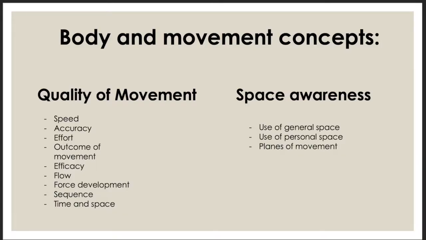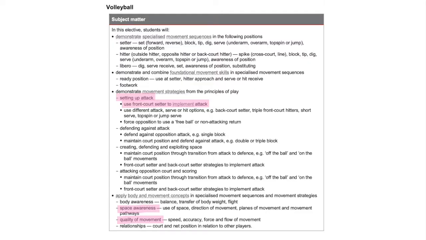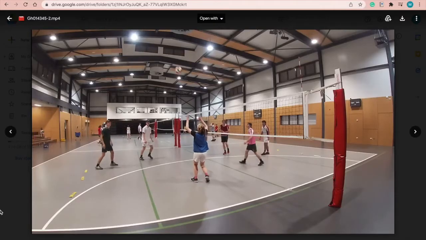To evaluate my volleyball performance, I have to select the body movement concepts of quality of movement and space awareness to analyze my ability to set up attack and defend against attack. I would say that I'm a somewhat effective volleyball player for my team by analysis and evaluation of the principles of play, movement strategies, and body movement concepts. I've chosen the principle of play of setting up attack to evaluate my volleyball with a focus on the movement strategy of using front court set to implement attack.